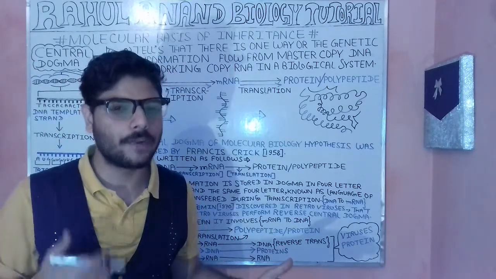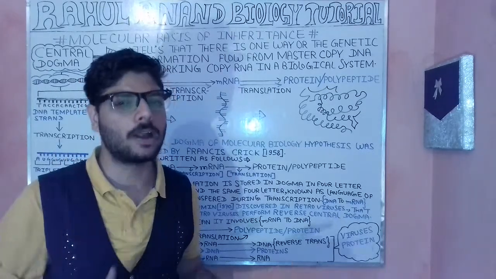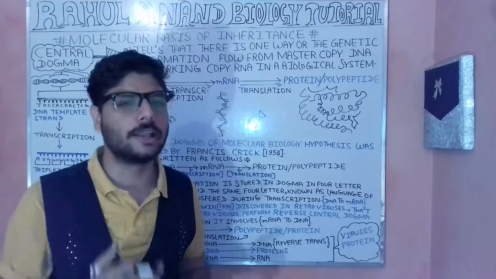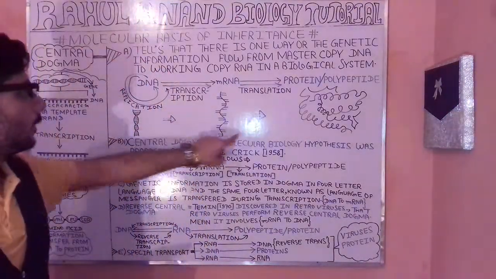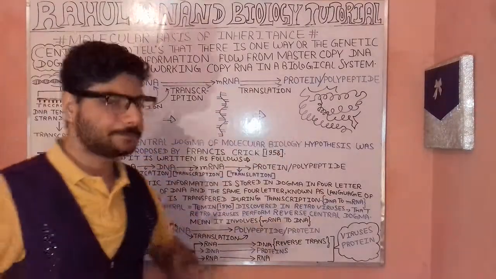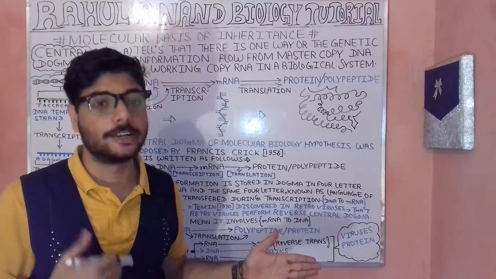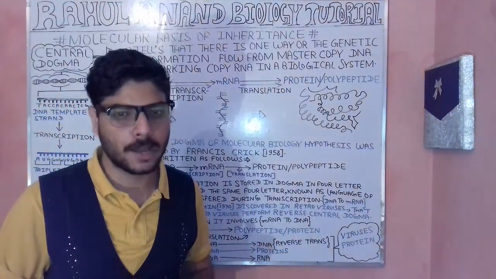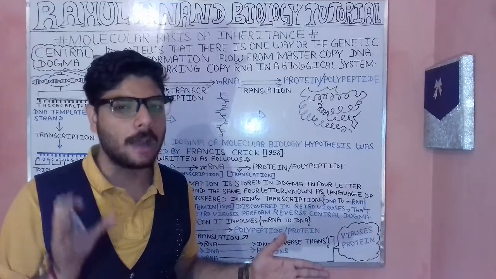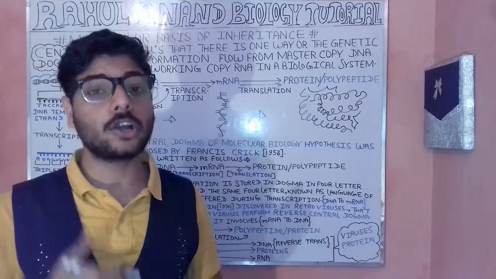You can often find the structures of the DNA, then the RNA, and how proteins or polypeptides are present. So here is the DNA, then the mRNA, then the protein. Now, when we are talking about these things, what is the central dogma? This central dogma hypothesis was proposed by whom? It was proposed by Francis Crick.